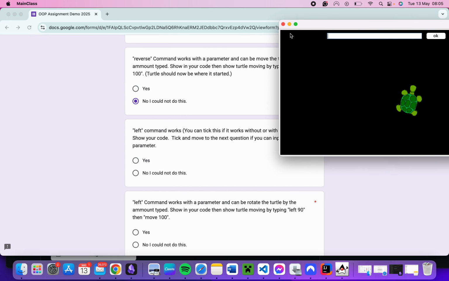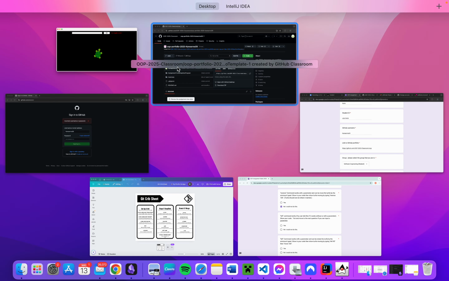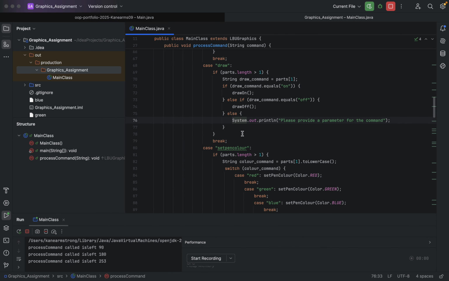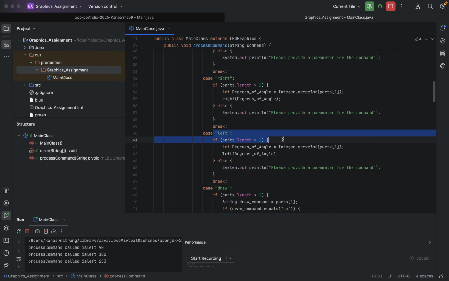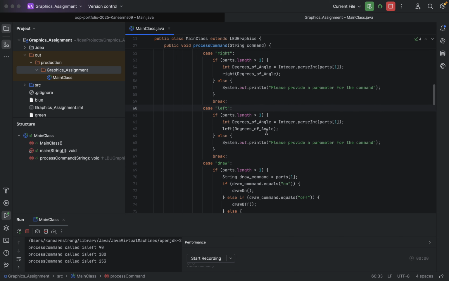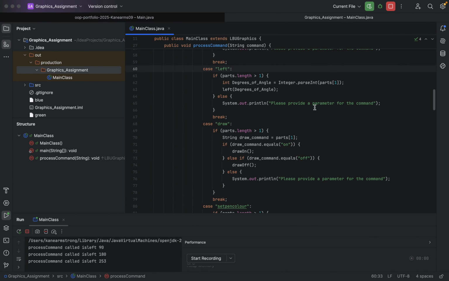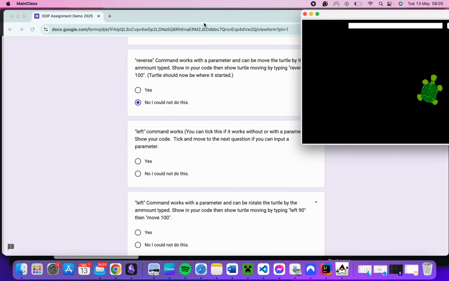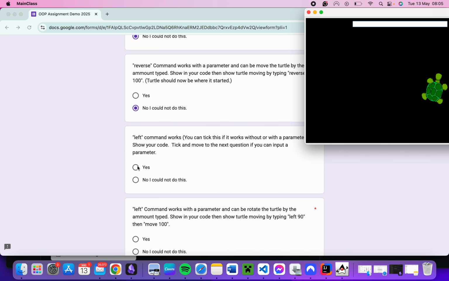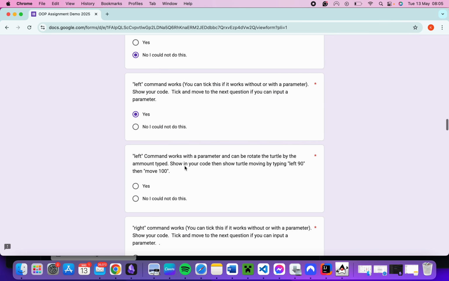You can see that that's working. Oh, and in the code as well. Where is that? There we go. It does the same thing of checking the length of the arguments provided. And yeah. There we go.